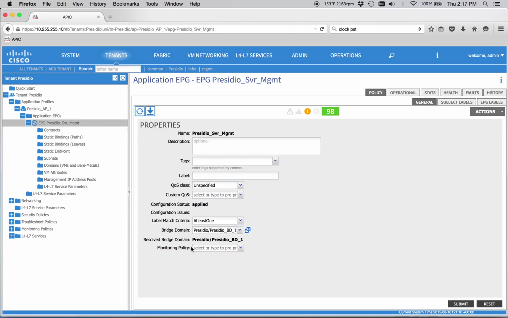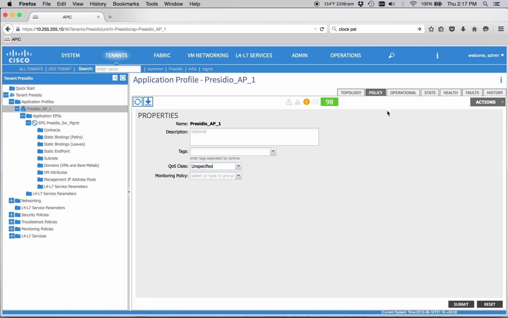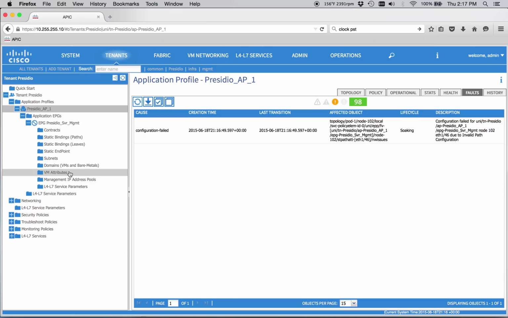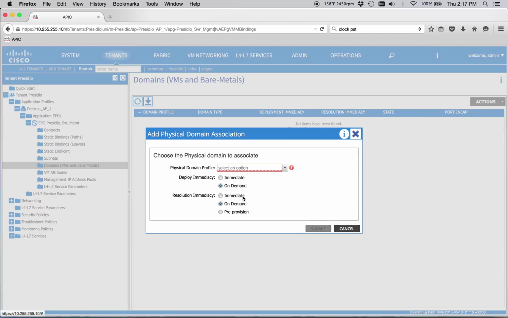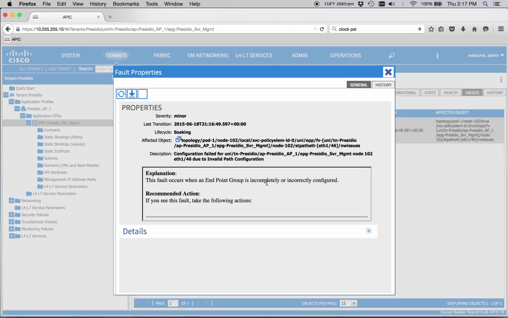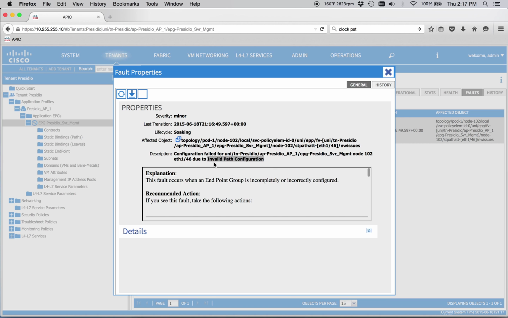I believe that this happens when we don't get hooked to the AEP, but I'm not sure where that happens. Yeah, so when it's saying it's an invalid path, let me just back up real quick. When we're getting this error, it's a little bit nebulous. It's not super helpful. It just says you've got an invalid path. Then the recommended action says you should probably check the path to see if you fat fingered it or something like that. So obviously not super helpful, but effectively from this one, what I'm able to get out of it is that we're saying that this port Ethernet 146 is an invalid path.